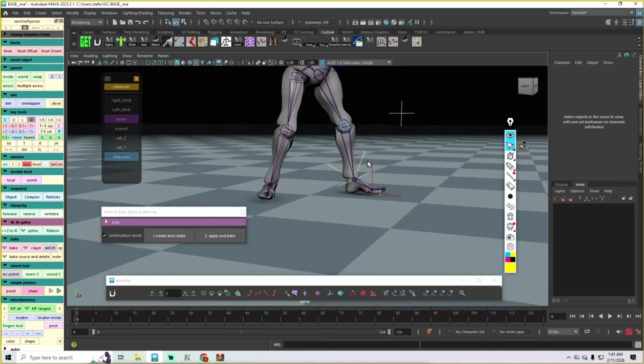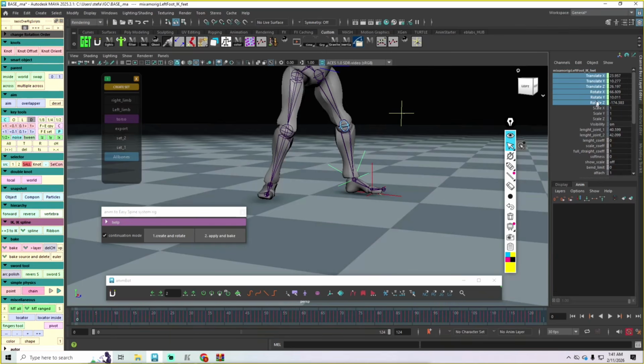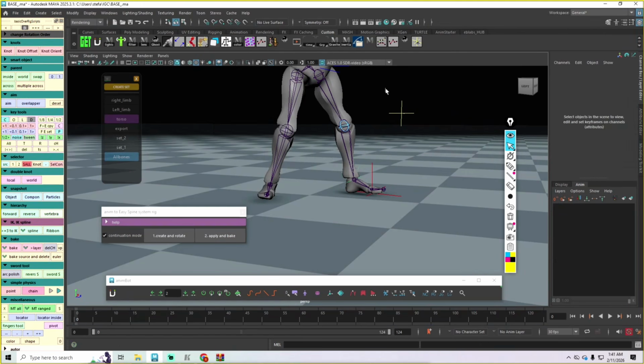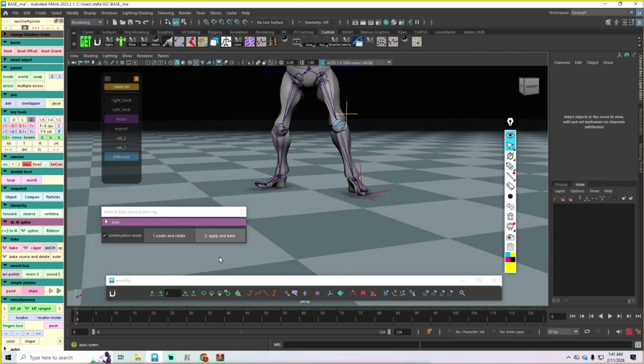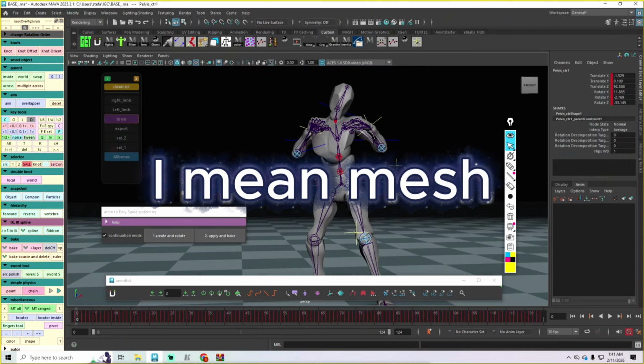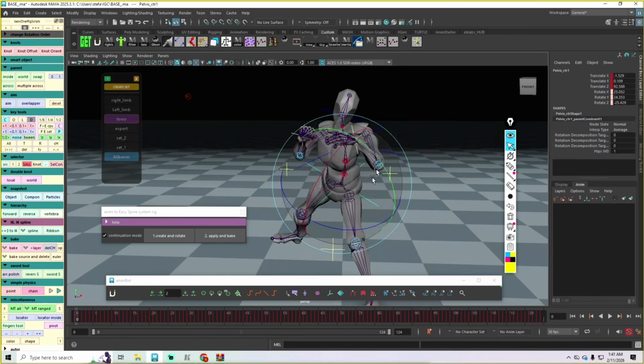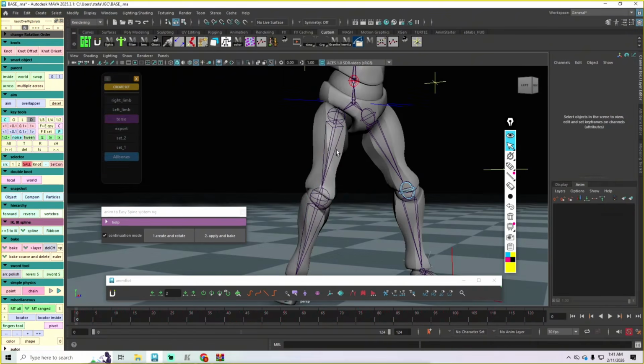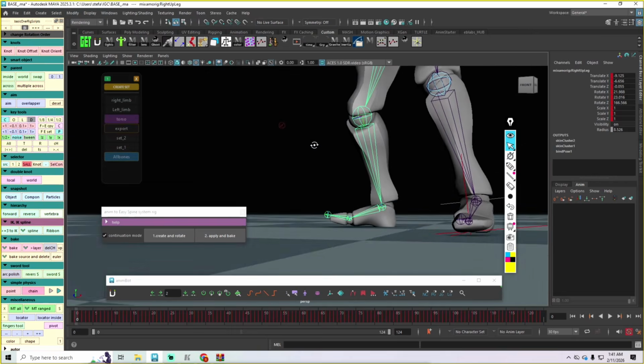Pretty cool. And this guy has a constraint on it, so I don't want to key it. I can just lock these so I don't key it. Lock selected, and just make it smaller. And maybe turn it into a gray color. Where's the color? There. So I don't key it. So this way of working with locators, I can see my rig even more, like my character, so I don't really focus on the rig too much. And I don't get distracted that way.